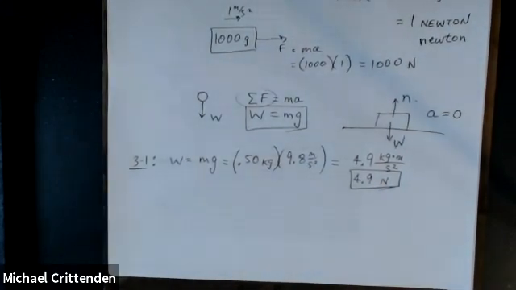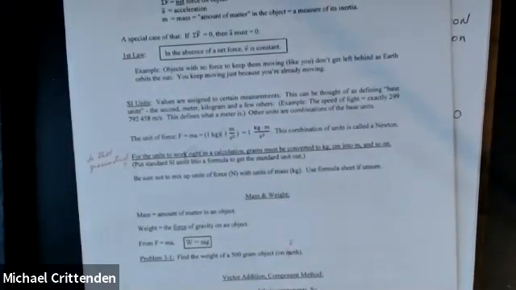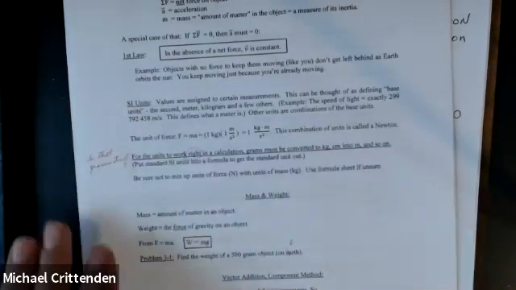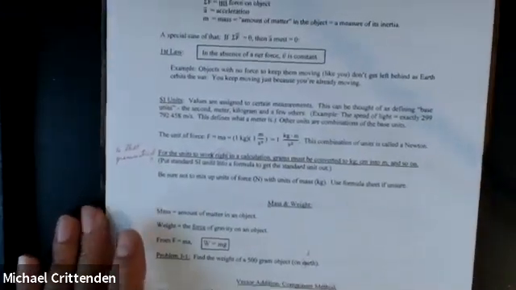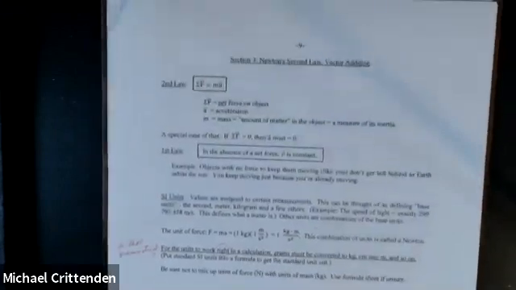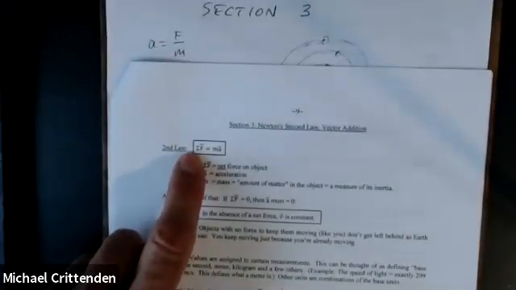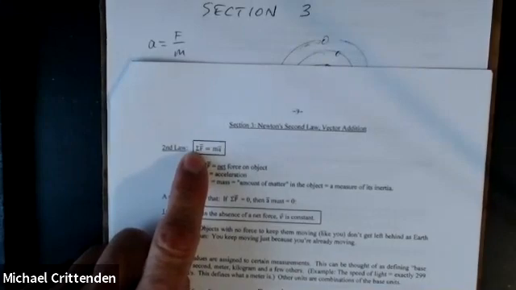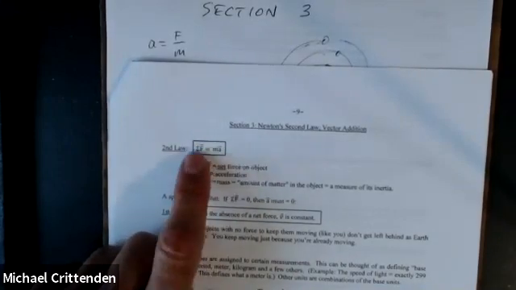Okay, so having rambled on for about 45 minutes about Newton's first and second law, let's return to the topic of vector addition, because I didn't quite finish dealing with that in section 2. And as I think I already mentioned, you need it here. It's the resultant of all the forces that's equal to m times a.